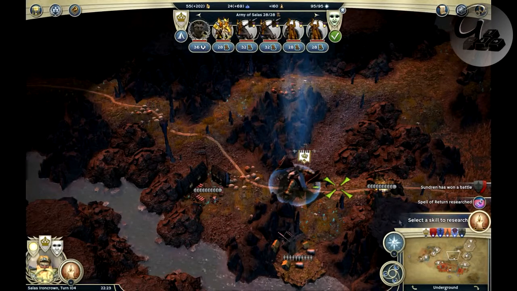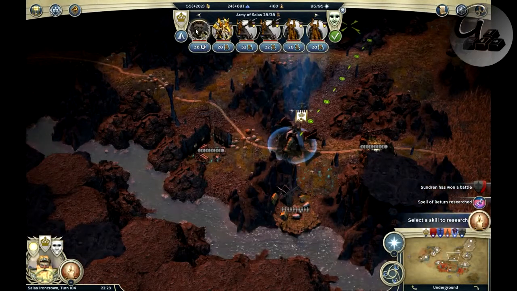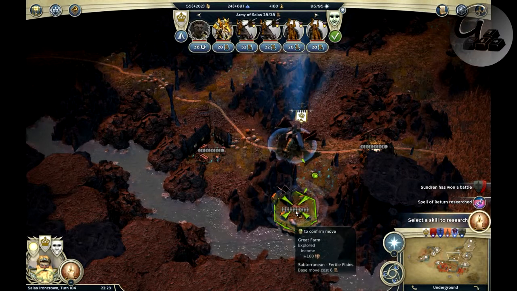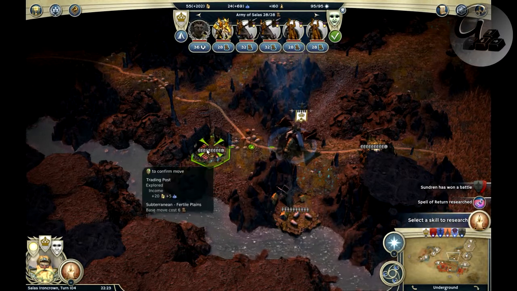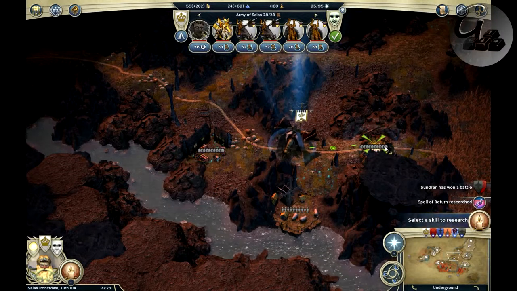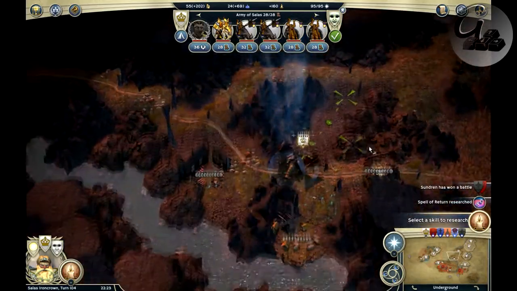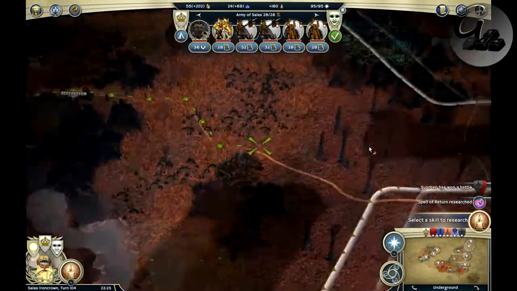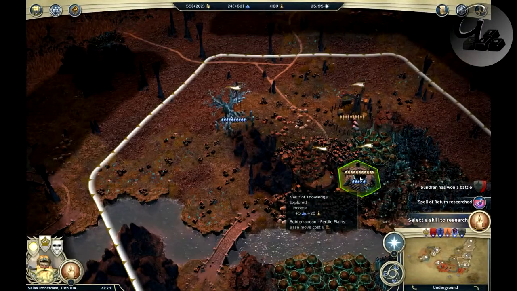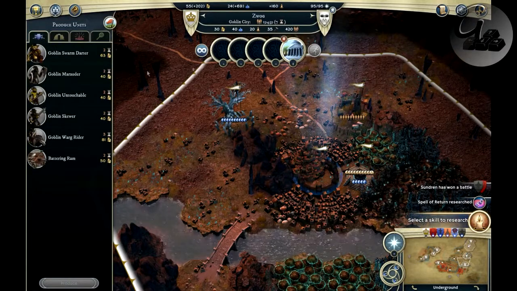Yeah, this guy was standing here. He's guarding this place because there is this population here. There is a confirmed trading post here that can create money and some more money. I need a settler to put in this place. Can I build a settler here? Oh, sorry. Here is a city.